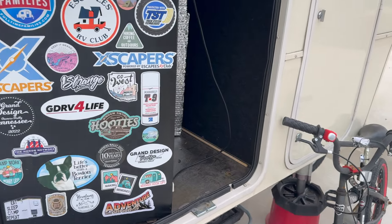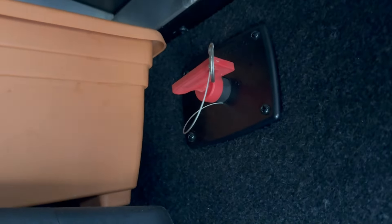These switches are installed on almost all RVs. If you have a 50-amp like we do, it's usually down in the basement on a wall, often in a bad position where it can get bumped, knocked out of place, and accidentally shut off. On travel trailers, they're sometimes installed right behind the batteries. It's something you may not think of when you don't have any power and can't figure out why.